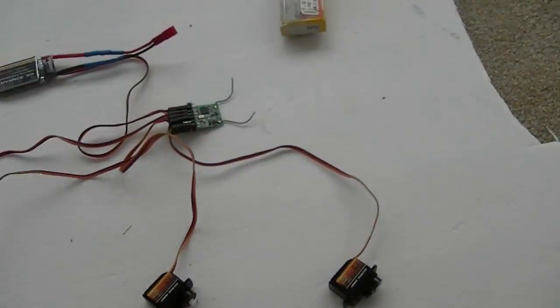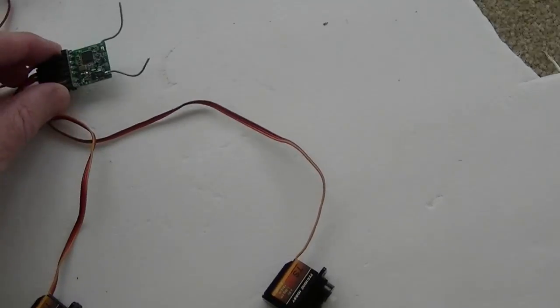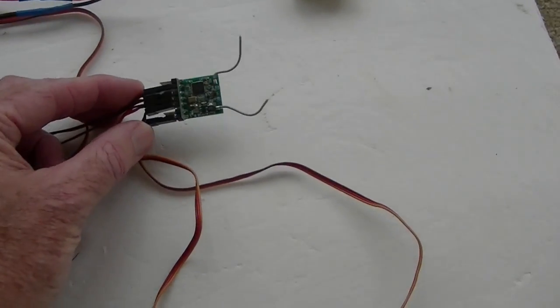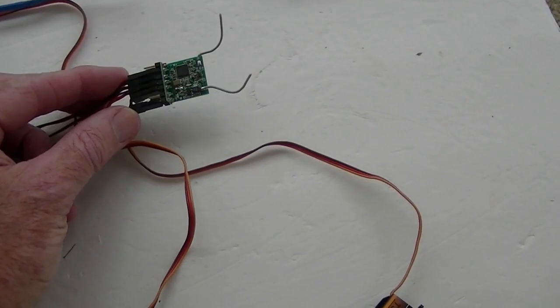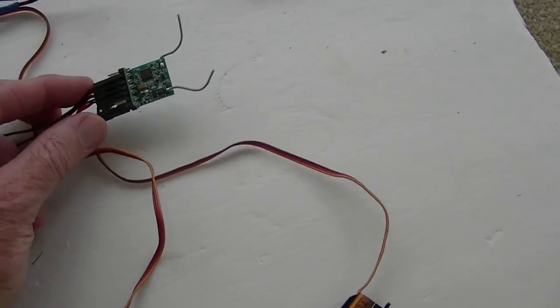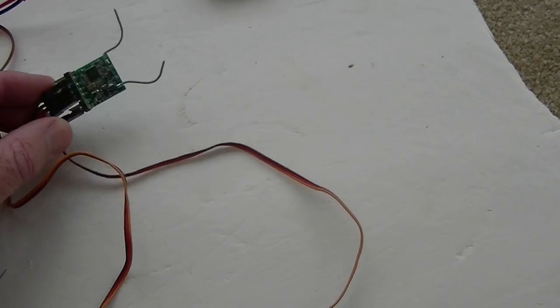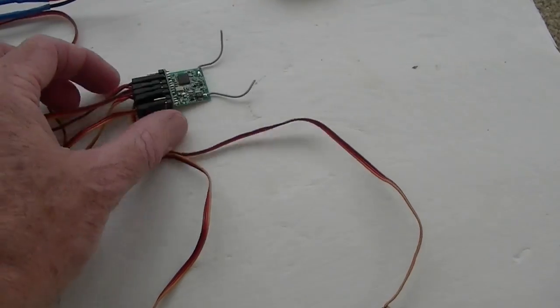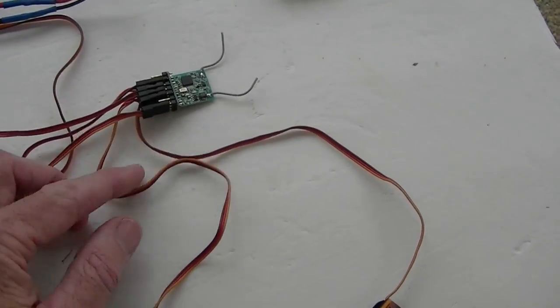They did not supply the receiver, which I'm going to use. It's a Spectrum AR6110E copy from Hobby King. I don't think they carry this anymore, but it's a Spectrum compatible receiver and it's small enough to go into the hole they carved in the body of the airplane.